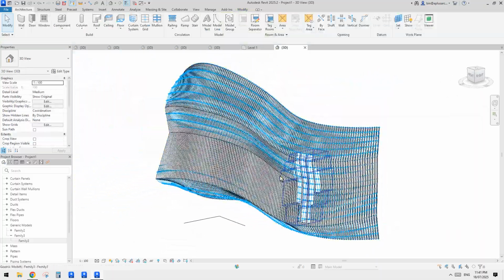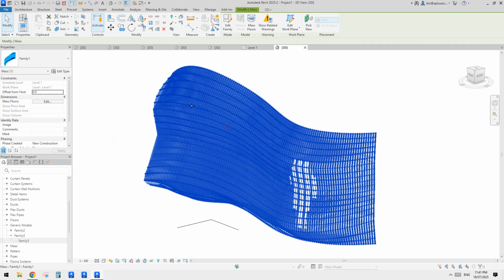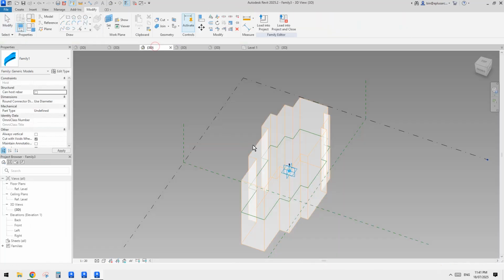So I'll explain this again. So this is a conceptual mass. We need to load this mass into a project, and then what we did here is we created a generic model adaptive.